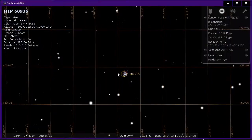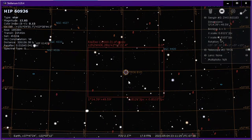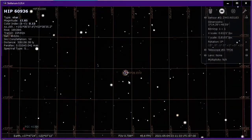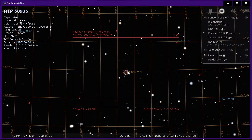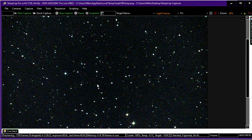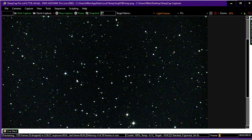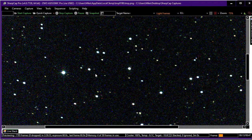Let's try going back into Stellarium and again releasing the filters to see if we can actually get a... see, even with the filters all there, I'm not seeing any galaxy. There's a galaxy down here, and there's one up here, but I don't see a galaxy in here. So, I don't think we're going to actually be able to see anything. Let's pull in this last minute of data and see if it comes up with anything, but I don't think we're going to actually see anything here. So I think this is probably going to be it for me for the night. Yeah, I'm just not seeing anything in there. Looks like just a pocket of stars to me.